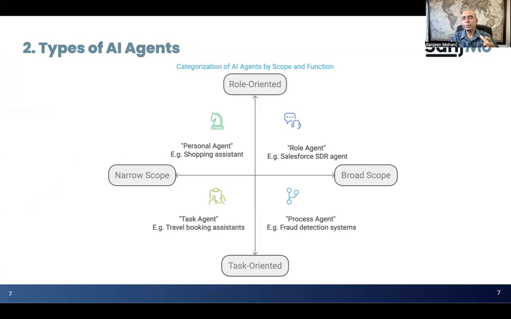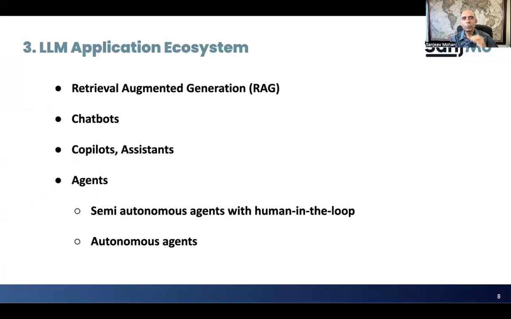Now, let's take one final look at some conceptual topics before we change tracks and start going deeper into technology. Here, what I wanted to do was lay out a number of overlapping terms that we've been using, and they cause some sort of confusion. So I wanted to clarify, what do these terms mean? Let's talk about the famous RAG. Everyone's talking about RAG these days, retrieval augmented generation.